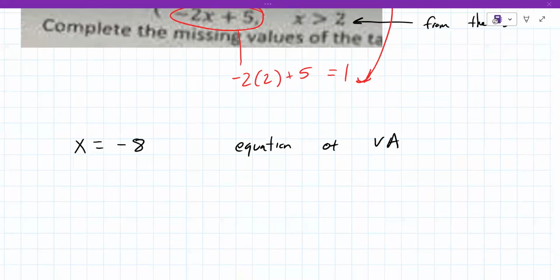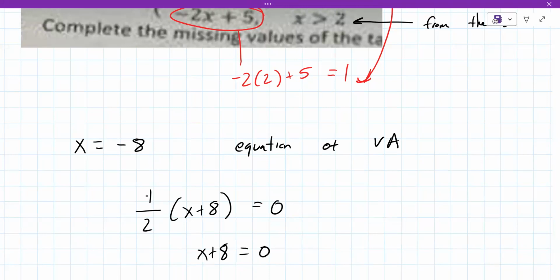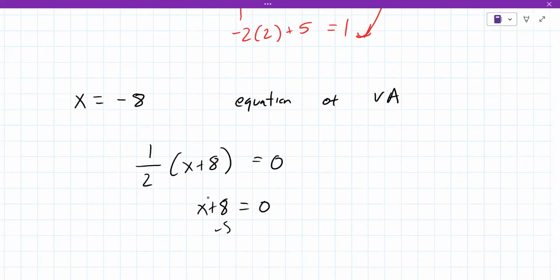I noticed that in the equation, you put in like a 2 on both sides. Yes, you're setting this equal to 0. And so to solve for X, you can undo the 1/2, or you can just set X plus 8 equal to 0. Either way is okay. Okay, but what would happen? Oh wait, never mind. That would just turn to 0. Correct. Okay, that makes sense.